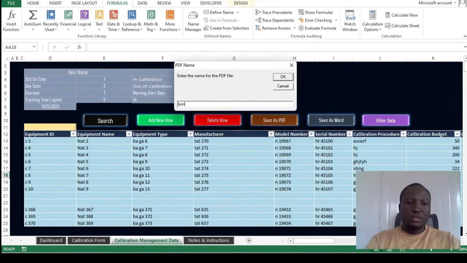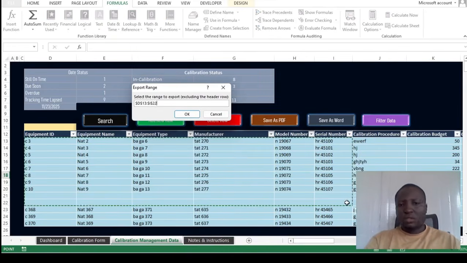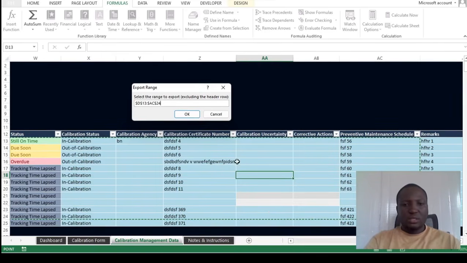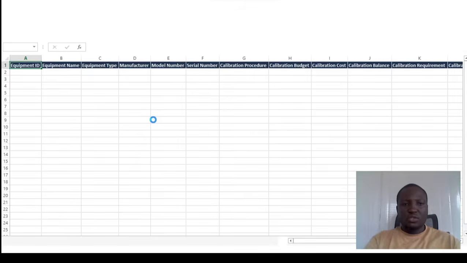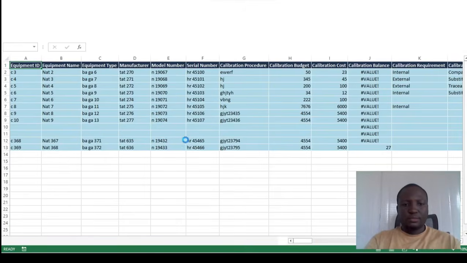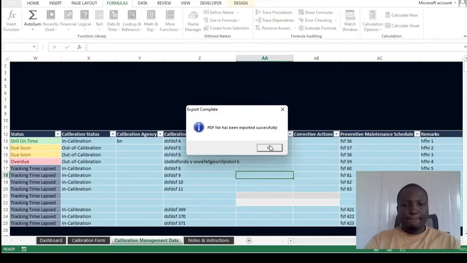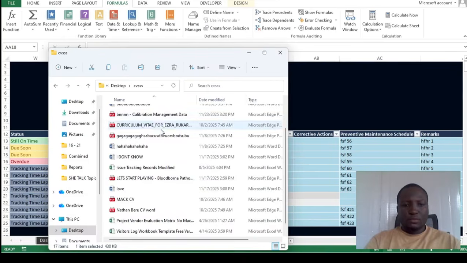Let's name this PNNN. Enter, then select range. Let's select the range including the cell we entered many characters in. Notice I did not include the table column headers again. So if you click OK, it is shown again. Then click OK. So this is our saved file.